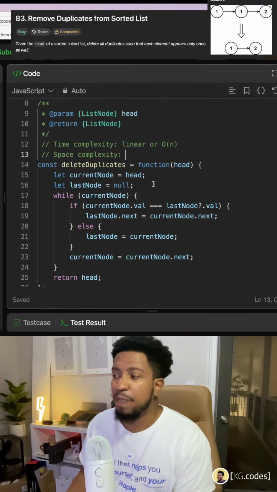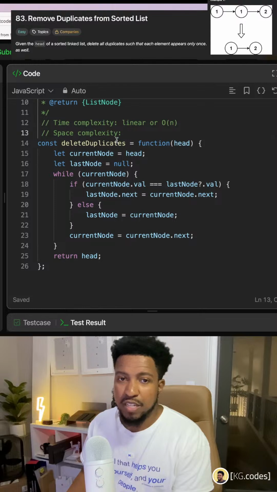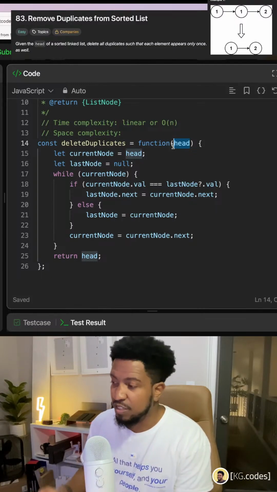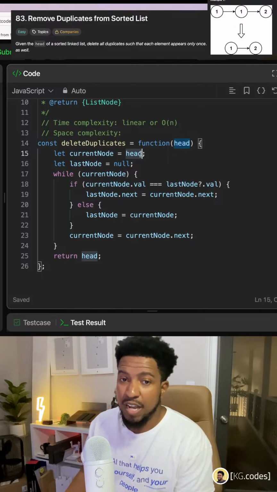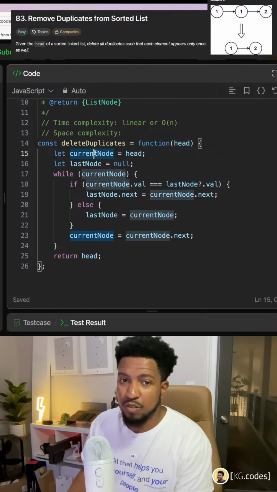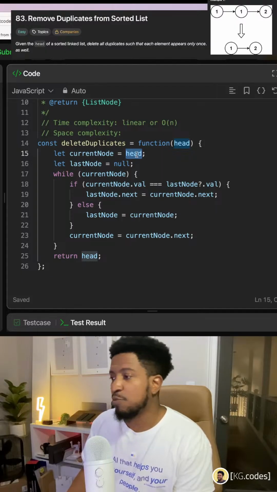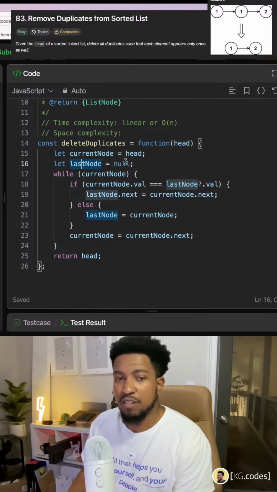Space complexity. Now this is why I answered the guy earlier about saying why not use a set here. Space complexity measures how much additional space, in addition to the existing object that's getting passed in, am I using in my algorithm. In my case, I'm not using any additional data structures. I'm just using simple variables like this head here. I just set it equal to the thing I was passing in, so it's not additional. It's the same thing. This is just one variable that I'm setting to one of the nodes.